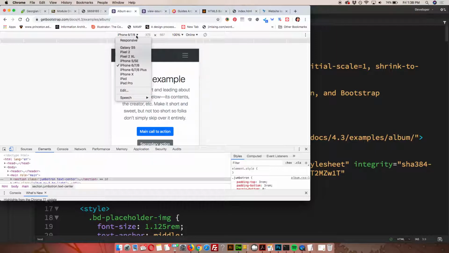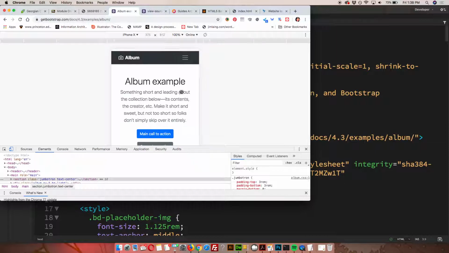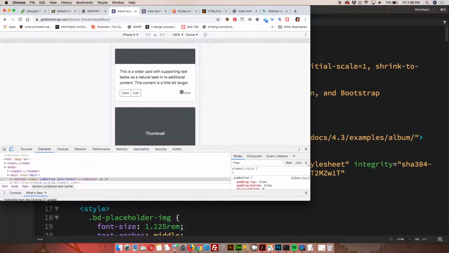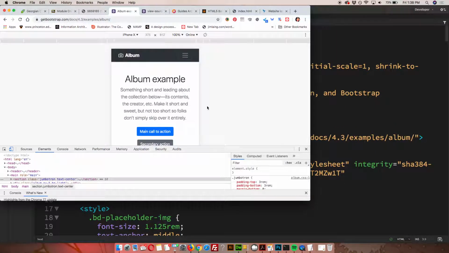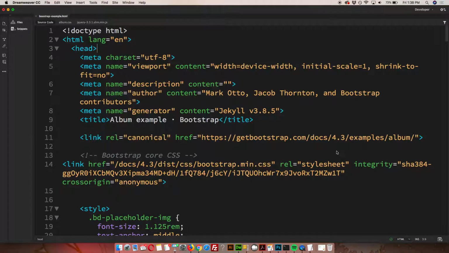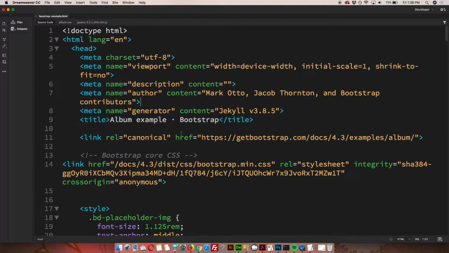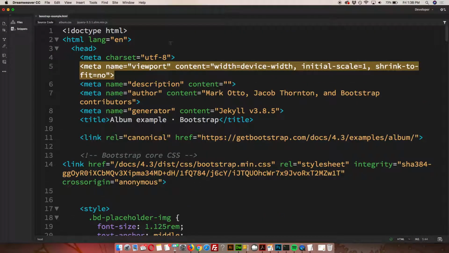You can also choose the type of phone. So right now I've got iPhone 6, 7, and 8. Maybe I have an iPhone X that's a little bit bigger. There we go. And so that's what it would look like on your mobile device. So pretty cool stuff. And again, it's built for you. So really nice and easy, and also helps you to rapidly develop stuff. So let's take a look.